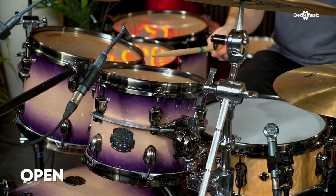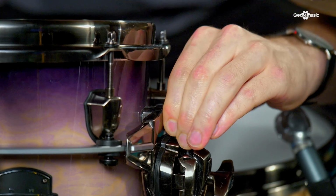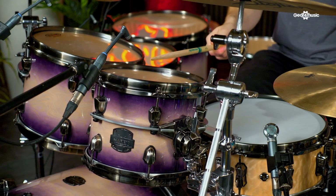This works by use of a rubber gasket inside of the mount that dampens the shell when you tighten it, shortening the drum sustain and giving a great option for dialing in your drum song to song. A pre-EQ, if you will. This is a feature that I can see working great in live situations, where the tom needs a bit of control in smaller venues, or you really want to let loose on those bigger stages. In recording situations, this will give you that tonal control without compromising your performance or the feel of your head through dampening gels. This is a tangible and unique feature for the discerning drummer.